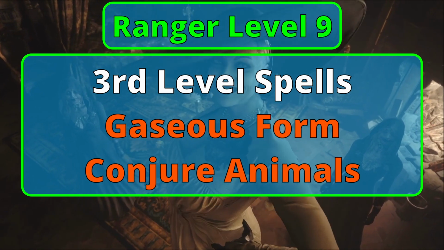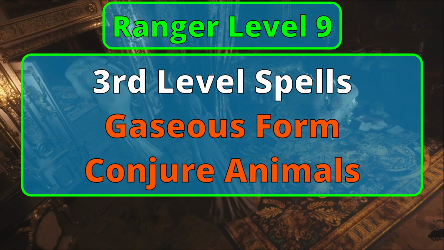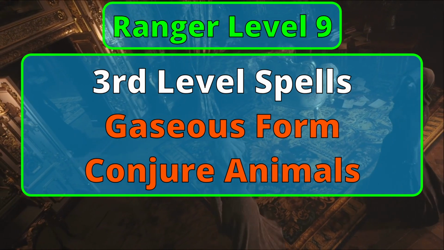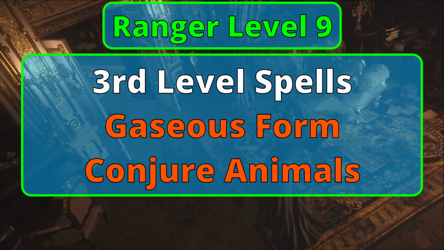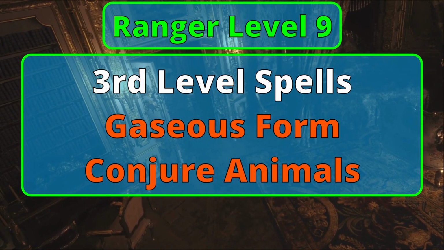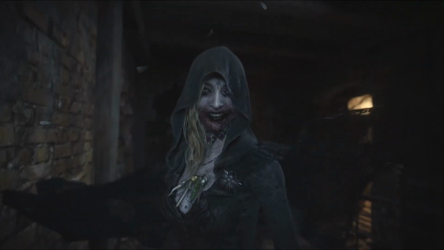For your new normal ranger spell, Conjure Animals allows you to summon fey spirits in the form of beasts, or a swarm of beasts. Choosing from the following options, you maintain this spell for 1 hour. You can choose from 1 beast of CR 2 or lower, 2 beasts of CR 1 or lower, 4 beasts of CR half or lower, or 8 beasts of CR quarter or lower. This means you can summon 4 total swarms of bugs to soak up damage.